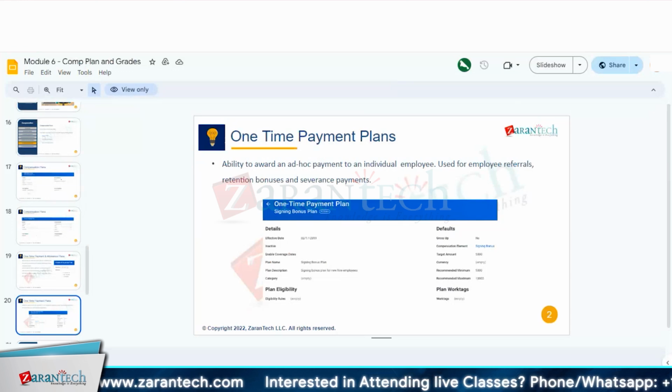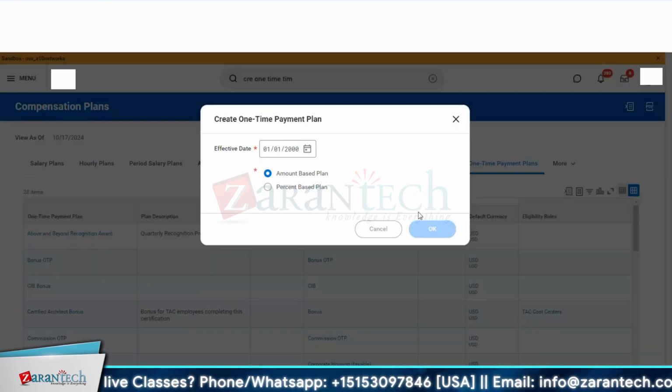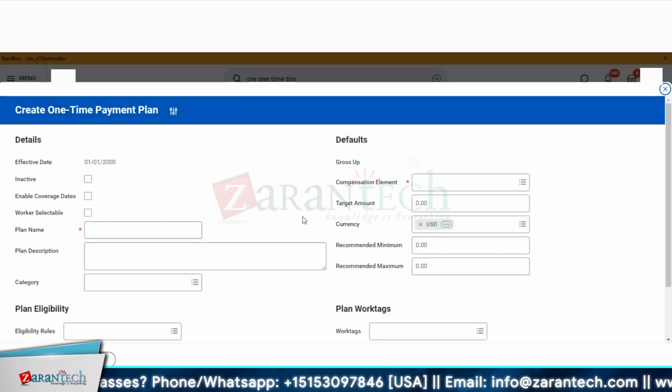Generally, commonly there will be one merit plan, maybe one bonus plan, one stock plan, and multiple one-time payment plans. That is what we can see in an organization, right? Yes, and I'll show them on the screen as well. Okay. Generally, one-time payment plans are going to be amount-based, and you give it a name.